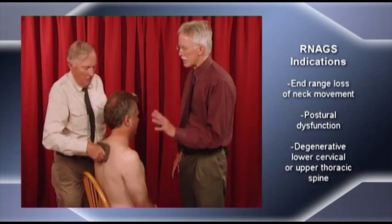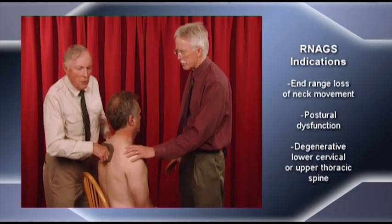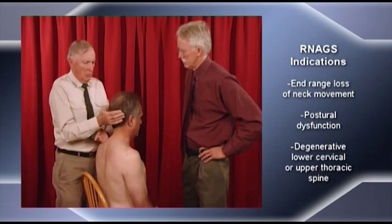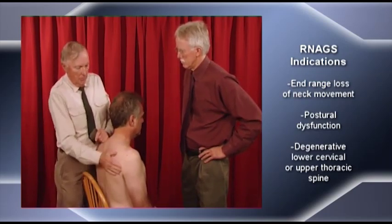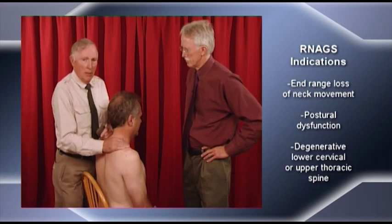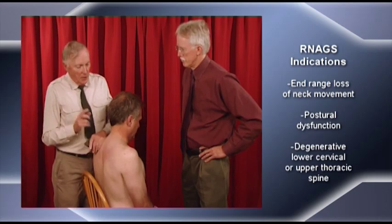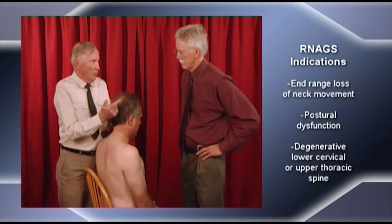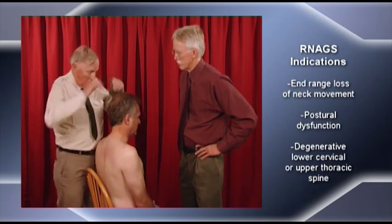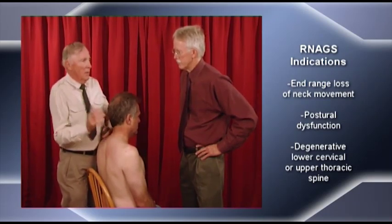For the purpose, Brian, of making sure we're not going to confuse the viewer, a reverse nag is not an MWM. No. Right. In my book, there are two techniques dealt with that are not MWMs. One is called a nag, and the other is called a reverse nag. These are mobilizations applied to the cervical and upper thoracic spine. And the only reason I include them is that they're done, as you've already pointed out, when the patient is weight-bearing and sitting. You get a person down on their tummy and their head's like in this position, and you mobilize the neck. When they get up, it's not successful.